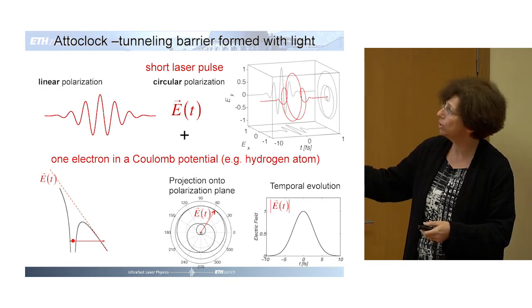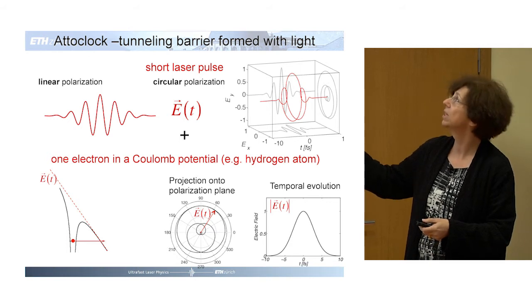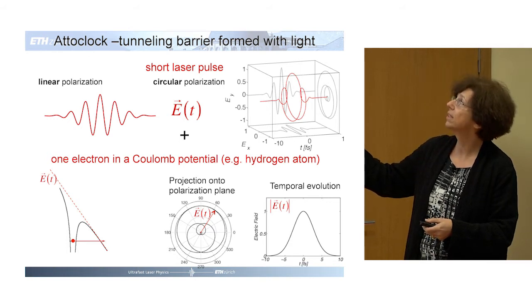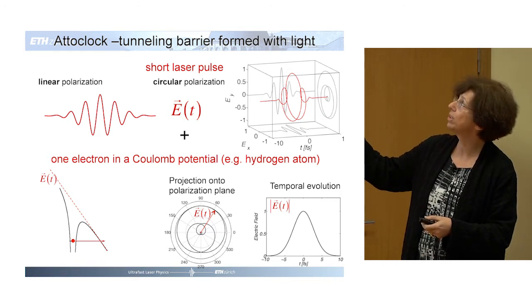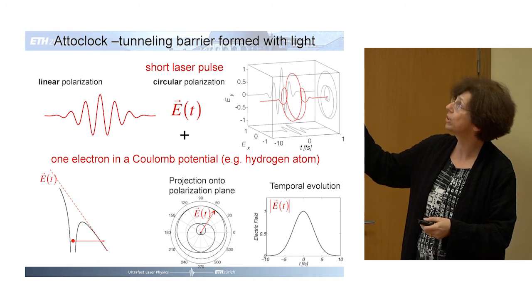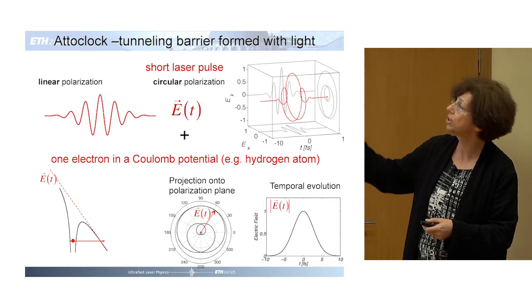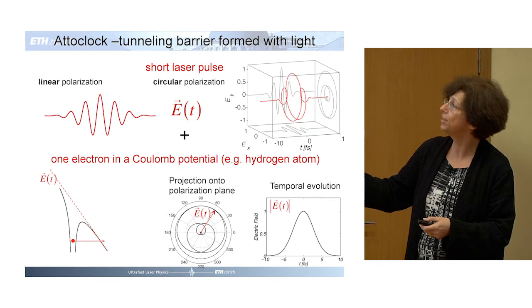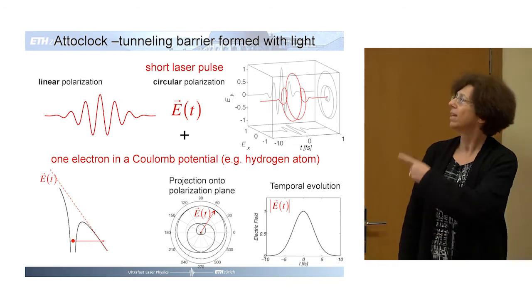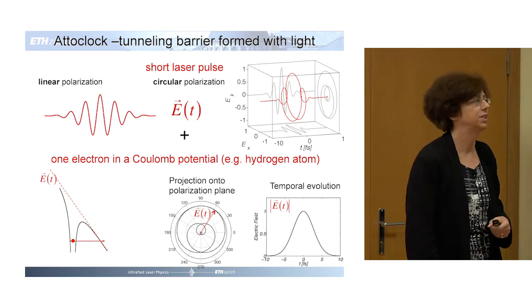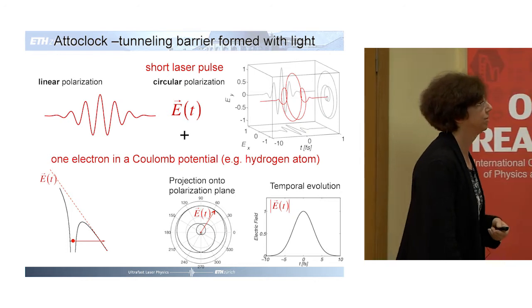The magnitude is going up and slowly down, but it rotates in the space, right? It goes around and then comes down. So if you go in the polarization plane, in the direction, a projection in the direction, you actually have the electric field going small and then going larger and then small again. So we basically use this principle as a clock.